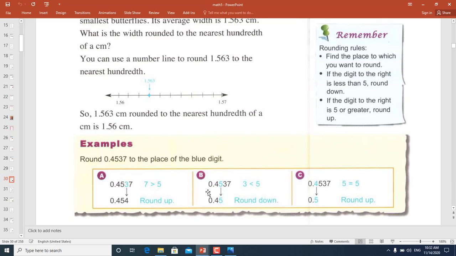And from C, it's also like AB, but from there, we will round for the tenth. The digit after the point is the tenth. So this 0 and point we write again, and we look at this 5. It's 5, so it's rounding up. We say that if any number is 5 or more than 5, it's rounding up. We can increase 1 over this 4. This 4 will be 5, and the digits we have after, we let them go, because if you make them 0 also, they don't have any value.